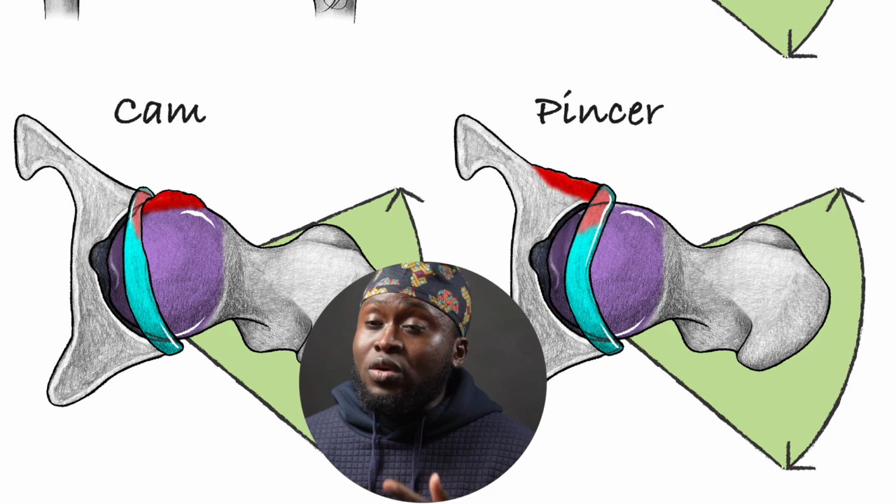Either way, while we're in surgery, while I'm using that little camera to move around the joint, I actually have an x-ray machine right there with me taking a picture of the patient's joint so that I can see how their ball and socket moves together and see if anything is impinging when it moves throughout range of motion. Then I can use a tiny little burr, which looks like a little sanding machine, and shave away bone that's causing the problem under close monitoring with the x-ray. So I can make sure that we're not taking too much bone or leaving bone in place that can cause more issues with impingement.